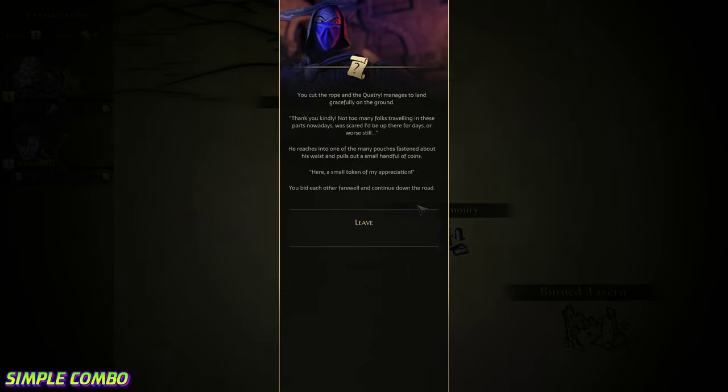I mean, some shenanigans. You cut the rope and the cragheart manages to land gracefully on the ground. Is that some race? I don't know what I'm missing. Thank you kindly. Not too many folks traveling in these parts nowadays.